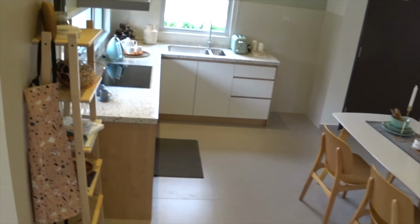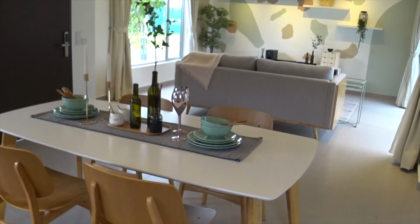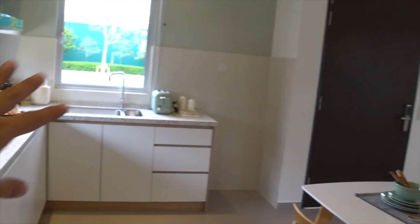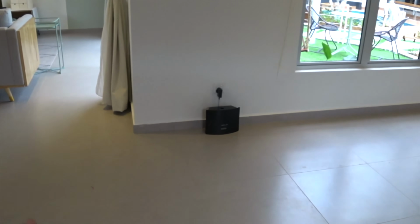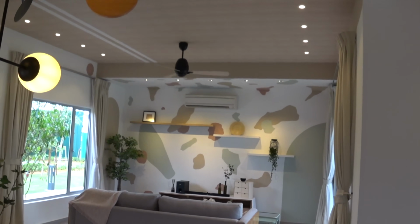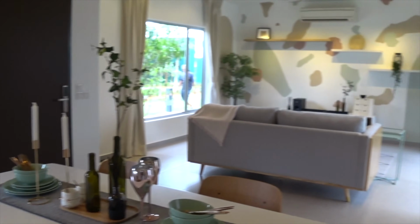Alright? So this particular unit that I come in, this is fully furnished. You just need to top up 50 over 1,000 ringgit, and it comes with all this. Except the speakers or TV or the loose items, but all this comes built in, so you don't need to spend extra money, or you can spend this 50 over 1,000 for this basic furnishing of the entire unit. Of course, it's up to you whether you want the wall to be painted like that or you want to paint it differently. But it's a very nice finishing. The foundation of the basis of it is very nice. Then you can furnish it up further.